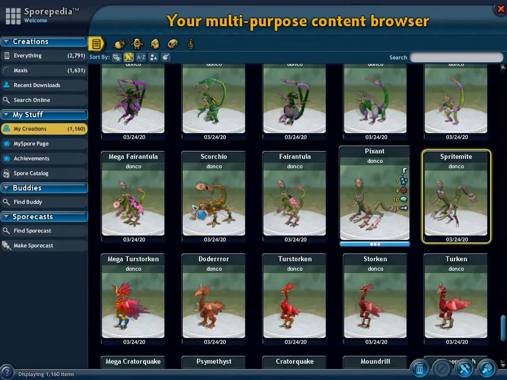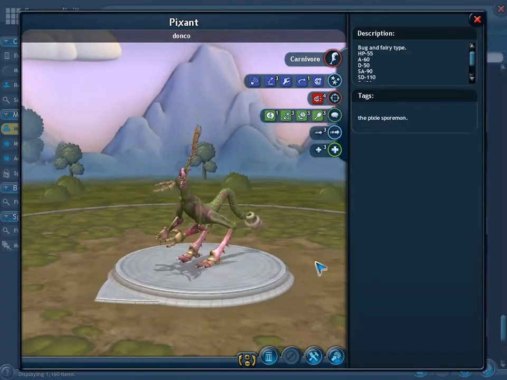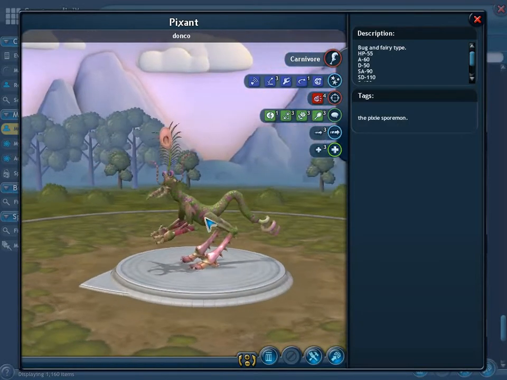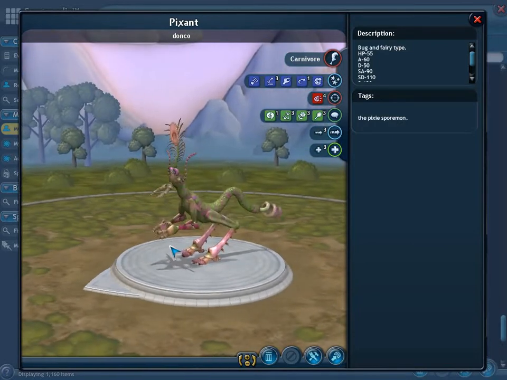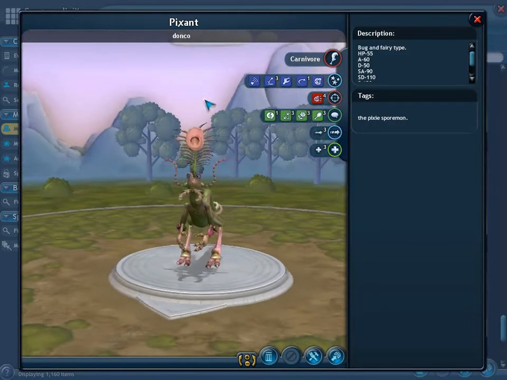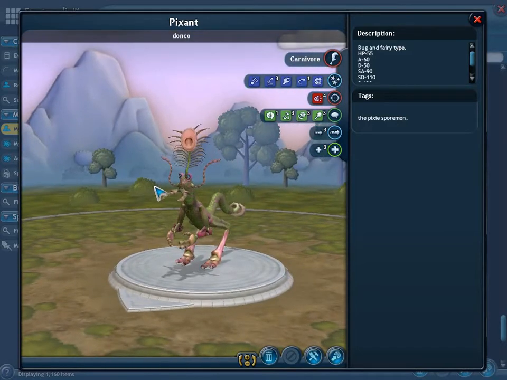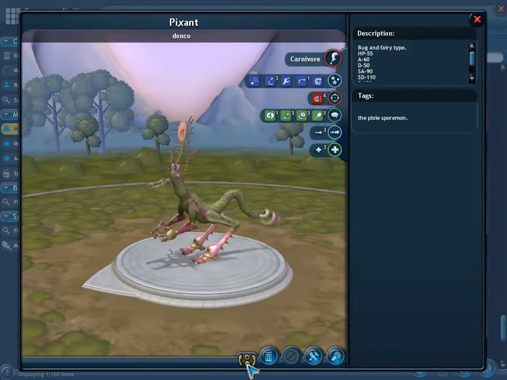And moving on to Pixant, named based off of pixies and ants. This is the Pixie Sporemon. You can see a similar base build. It's got this long, lanky frame, these back-facing grasshopper-like legs, much larger, as well as larger arms. It's got a much more heavily adorned head crest, these antennae, and its tail is longer and has a bit more of a curve to it.